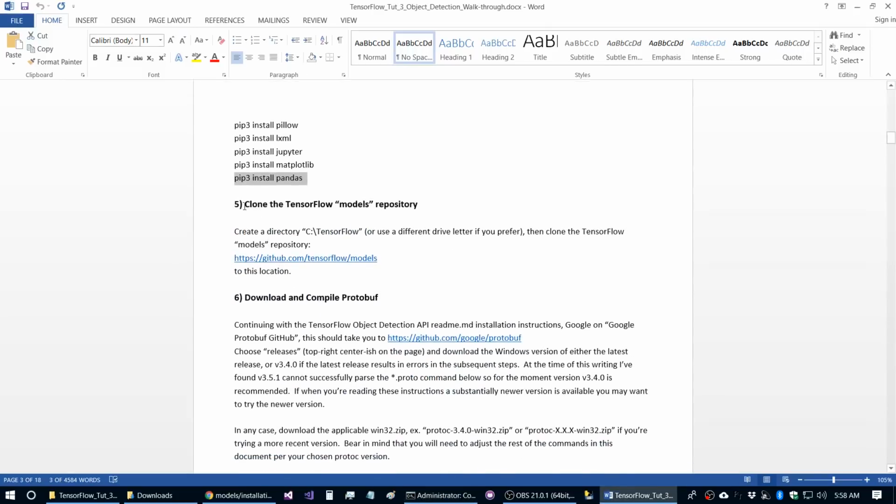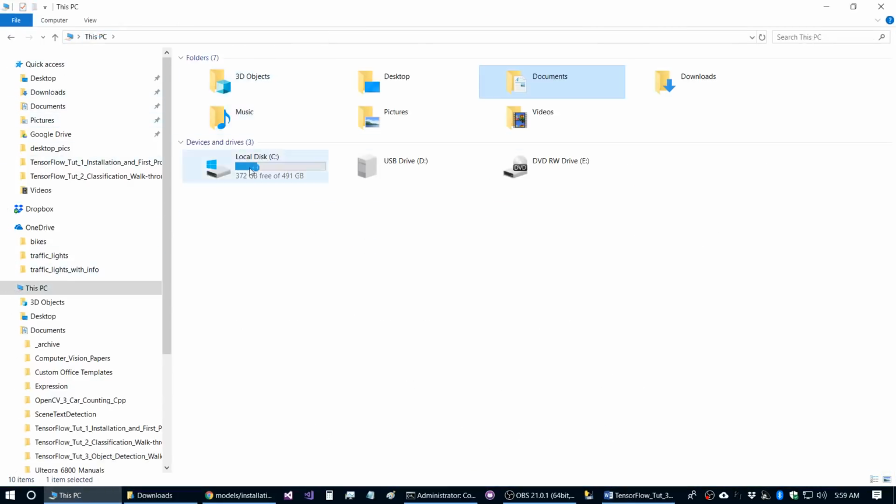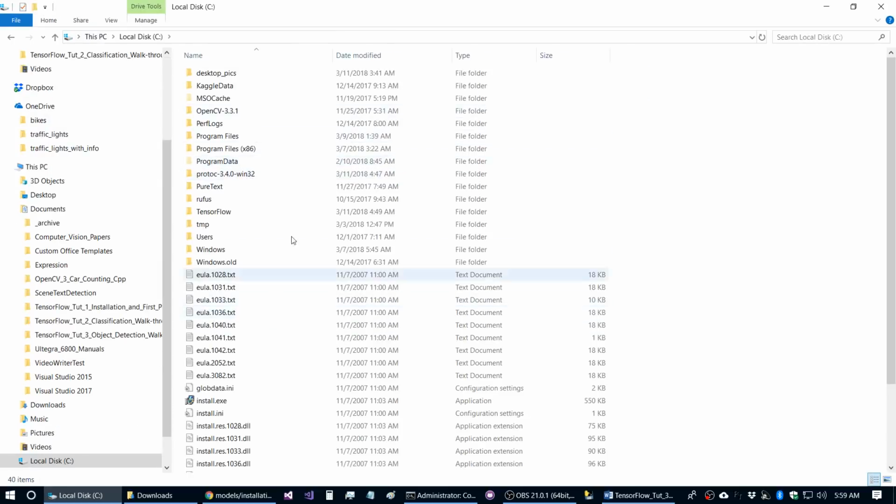So now we're going to clone the TensorFlow models repository. So we're going to create a directory /TensorFlow. And let's see here. So if we go to this PC and then C, okay, so before I continue on, there's a few steps I have to do to get my computer, so it's probably the same as yours is at this point.